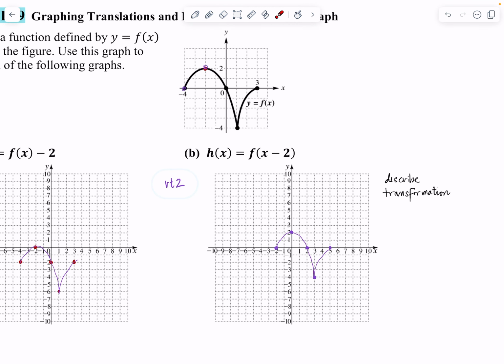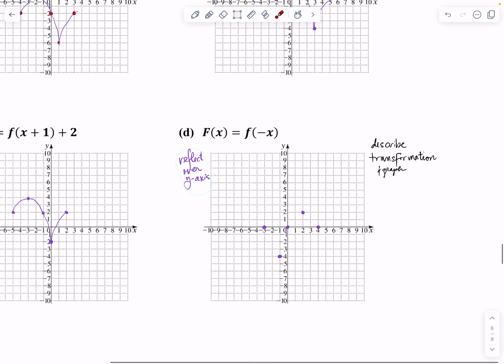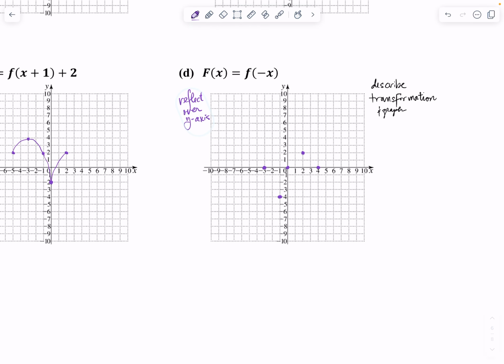All right, so back up at the parent, that means this guy is going to go over here to the -3 because the y-axis is my mirror, so this guy is going to go over here. This one's going to stay put. This one's going to go this direction, and this guy is going to go all the way over here to -4. All right, so we've got a backwards version of what we had earlier.